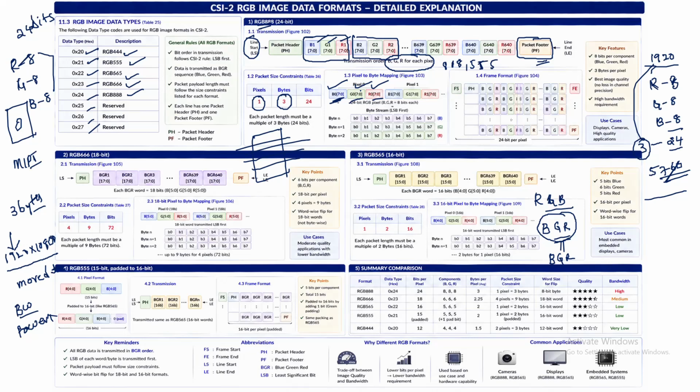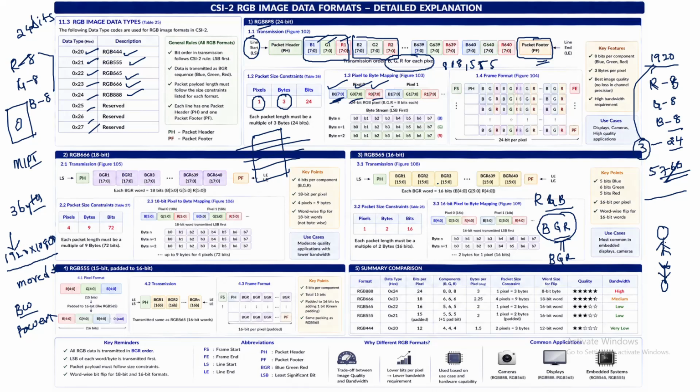Okay, that will be connecting, because suppose you are capturing the image, your eye is capturing the image. That means that image will be the reverse way. Suppose you are taking one image, the camera will be taking this as your image, but your eye is taking it this way. Okay, a reverse image it will be taking. That's why this RGB data is also in the reverse way. That means it is transmitted in a flipped way. That means the lowest data is transmitted first.